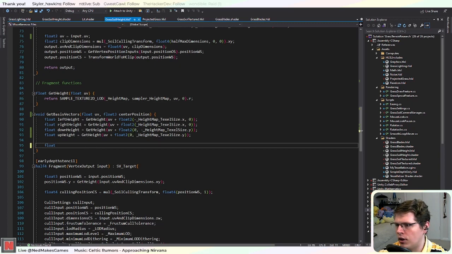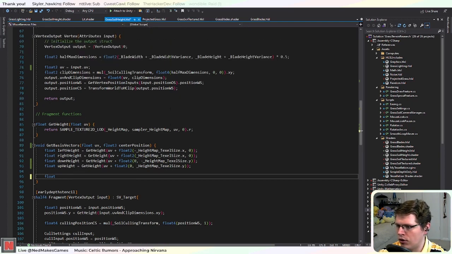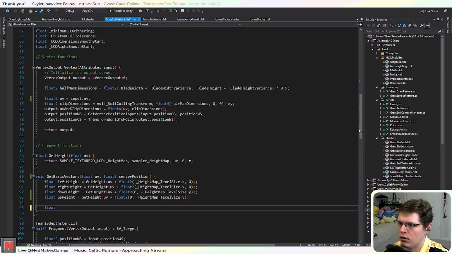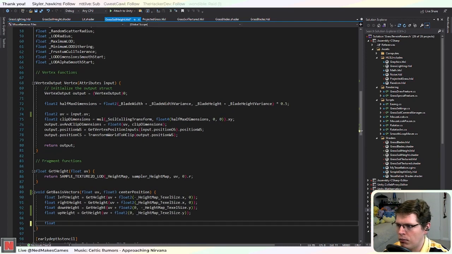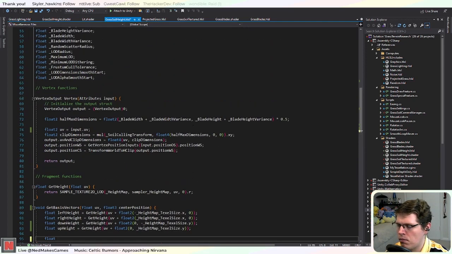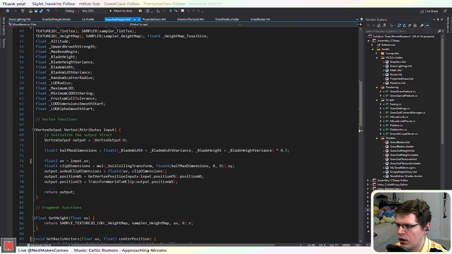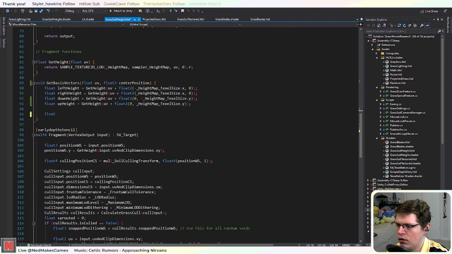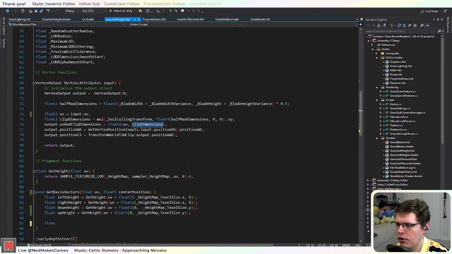But I guess we need to do it in world space, so we kind of need to know the size of a texel in world space. Oh right, that's what I was worried about how to figure out. Oh, that's the clip dimensions. I think maybe I'll just have that also passed into this input vector.